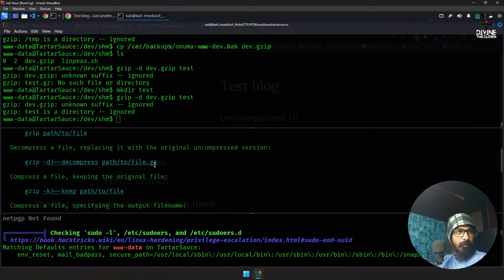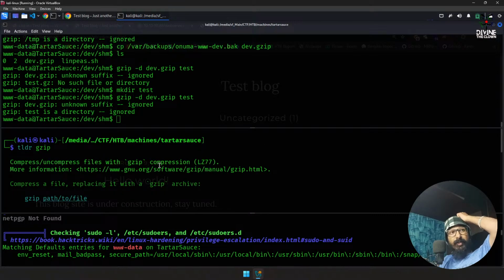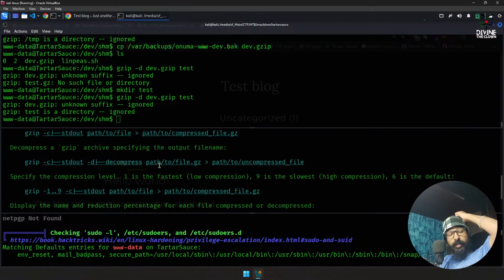It's a gzip file, compressed file. Compress a file, replace it with gzip archive. We're not trying to compress it, we're trying to decompress it so we can read the file. Decompress a gzip archive, specify the output file name.